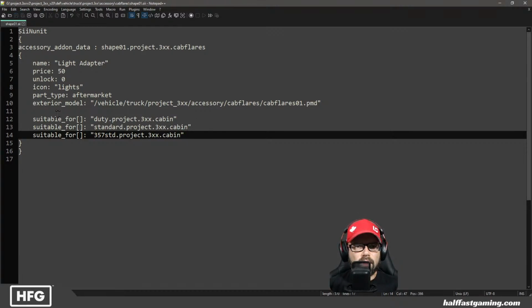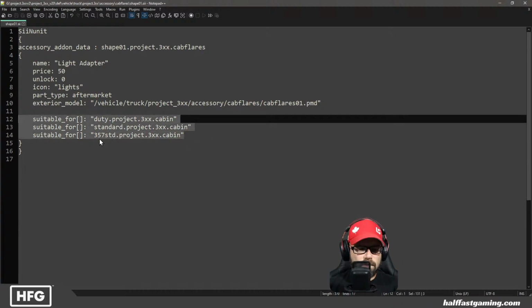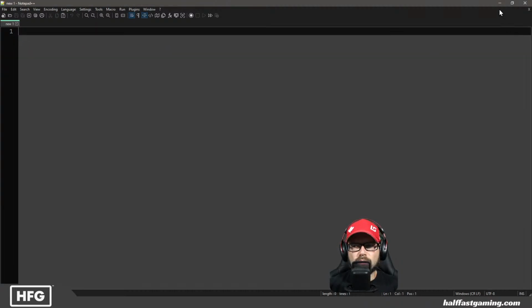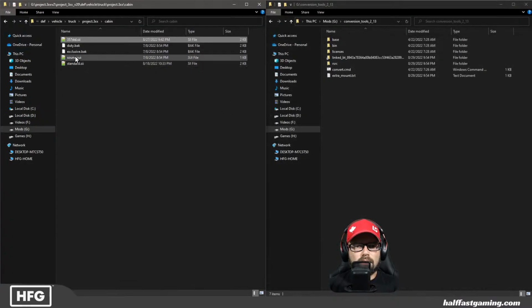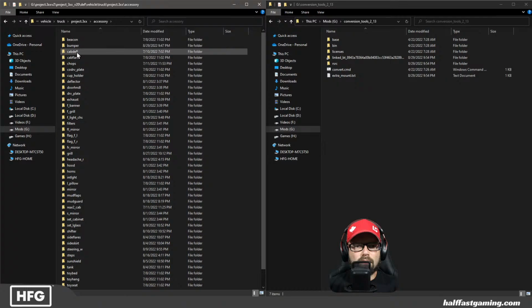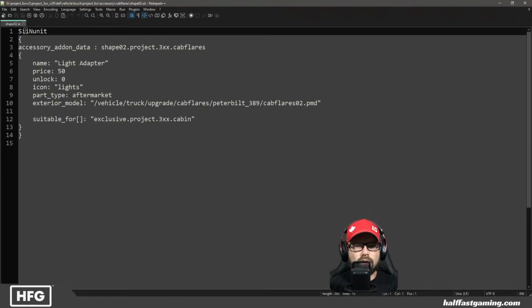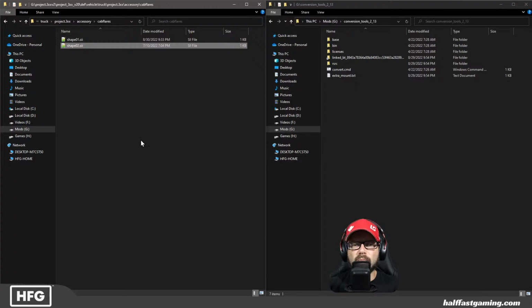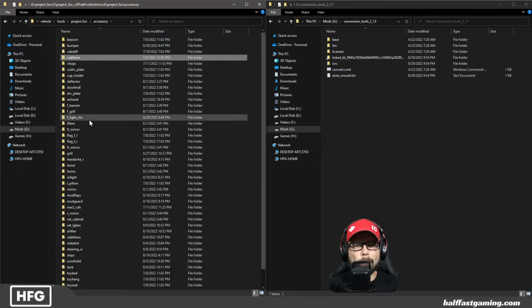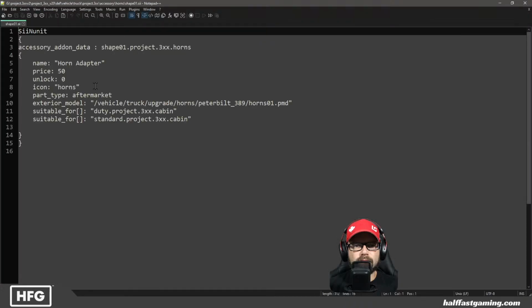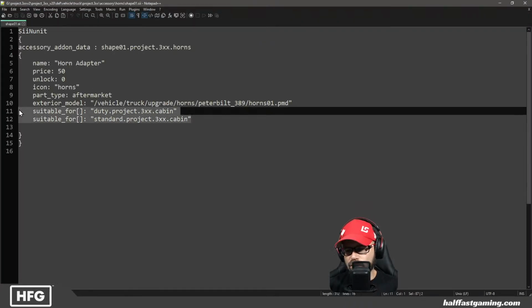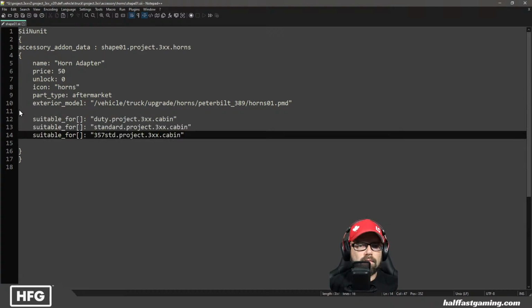So we should get that showing up. So let's make sure that that is also... because I think this one, yeah, so that's for the big one, the big roof. Don't need to do that just yet. So we're not dealing with the big roof just yet. So I need to go to horns, because this needs to be changed as well. Like that.